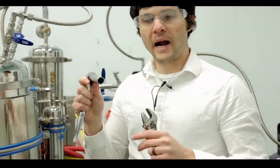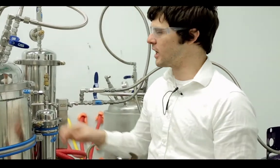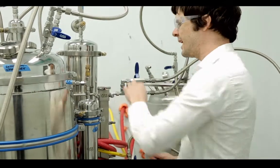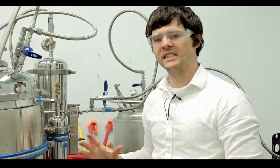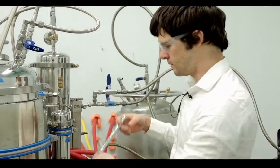For our brass fittings, we want to use a 5/8 socket wrench, a deep socket. If we use a shallow socket, the end of the bolt will catch on the inside and we won't be able to adequately tighten it down. So what we're basically looking for is the same concept, pretty tight with a quarter of a turn, but we're looking for something that the brass fittings like to do, which means that they have reached their maximum tightness. And what you will hear is the faintest of a squeak.